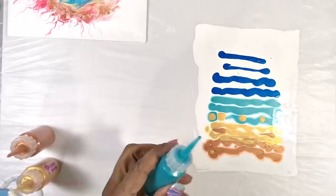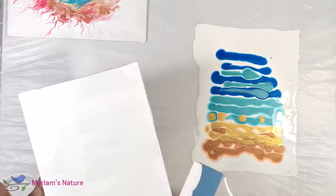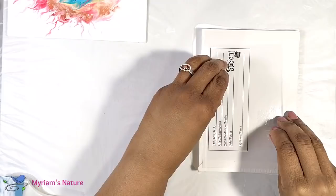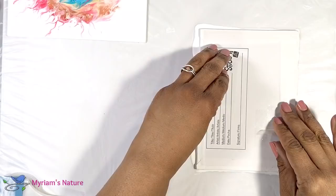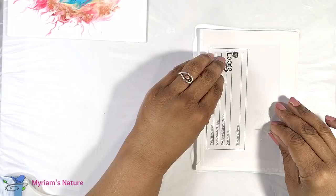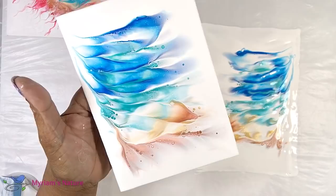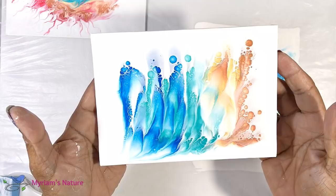I pulled out my aquamarine and sapphire and proceeded to pour out an ocean. The next step was to spread out a thin white layer on my canvas panel and then dip. I pressed a little to make sure the panel made full contact with the paint on the table. I used little tabs of tape attached to the back of the panel to help lift it up. My goal was to not lift straight up but tilt slightly — lifting the left side up just ahead of the rest — to get horizontal bands, and it worked beautifully. Look at how awesome that is, and the lacing that's developing!